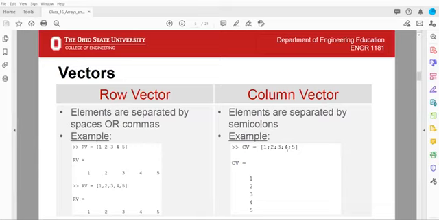So 1, 2, 3, 4, 5 elements, and each element has an address, and they start from 1. So this is element 1. This is CV1, CV2, CV3, CV4, CV5. The same thing applies for row elements. The length here is the number of elements. So we have 5 elements, and each has an address. That's important because later we could just ask for a certain element. If I want, in this case, the 4th element, I could just call that 4th element, and we will learn how to do that.